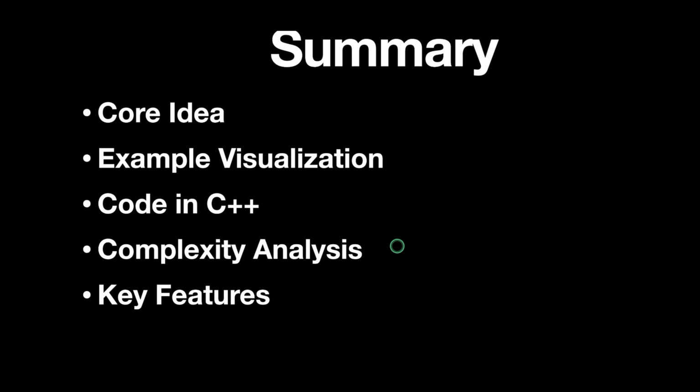So, with that, we have arrived at the end of the bubble sort lecture. We looked at the core idea, we looked at the visualization, we wrote some code in C++, we looked at the time and space complexity analysis, and some key features as well. So that's it for this video. In the next videos, we will be looking at other sorting algorithms like selection sort, insertion sort, merge sort, and quick sort.